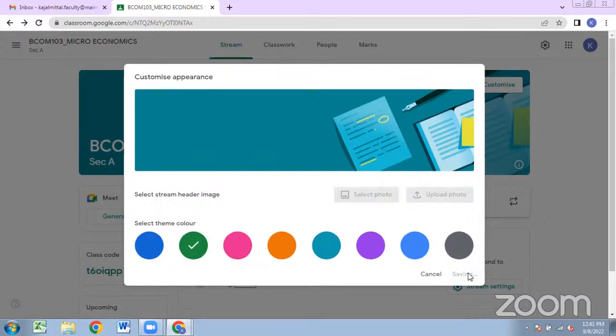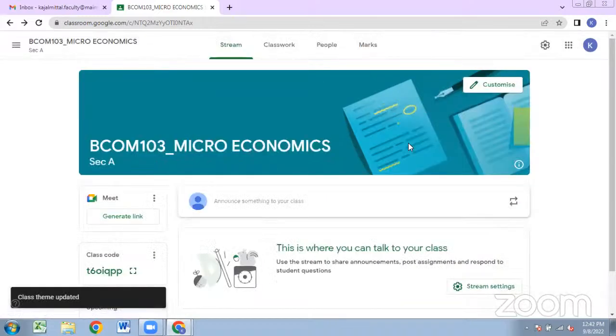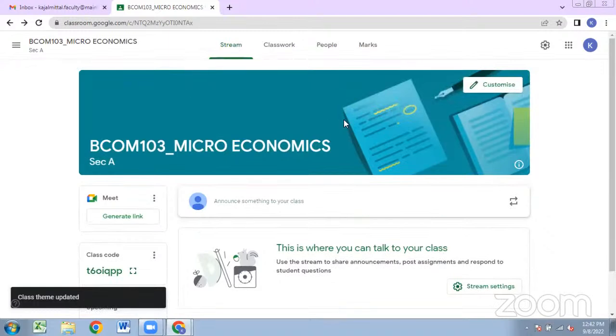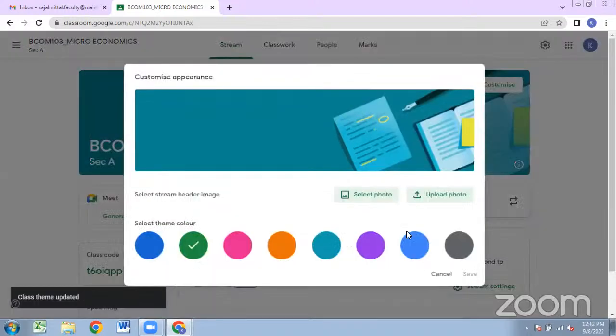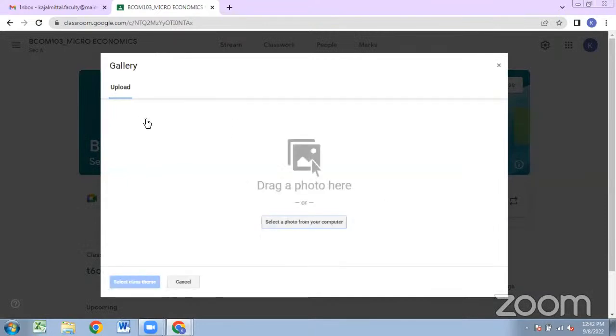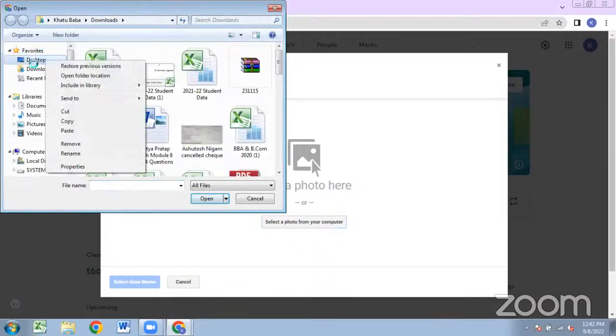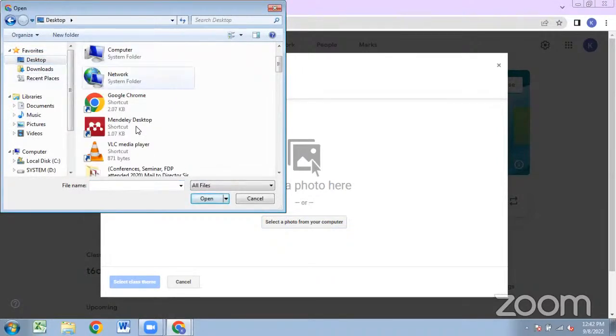So you will see a change theme will appear. यहाँ पर एक change theme आ गई और उसमें आपको ये सारे features दिखेंगे. अब मुझे inbuilt नहीं चाहिए. I want to put some photo from my system. So you can click on upload photo and you can go to the position जहाँ पर भी select a photo from your computer. जिस भी folder में है आपकी photo, whether at desktop or in the documents, you can select the photo and change it. Fine.